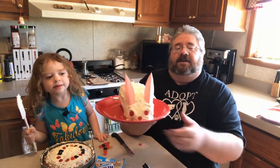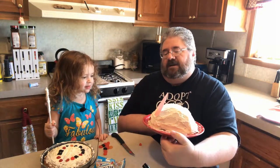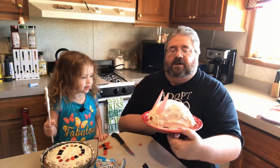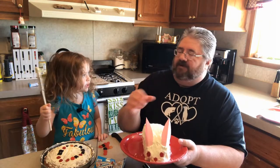Can I see it, Papa? So that's our bunny cake. Now this is an easy one. If you look on the internet, you'll probably find some more fancy ones where they use coconut flakes and stuff for like a fluffier one.